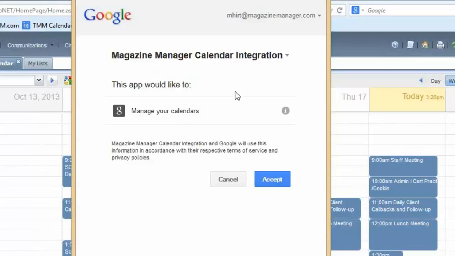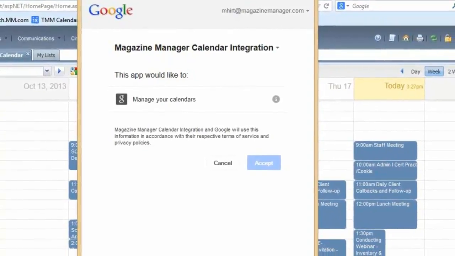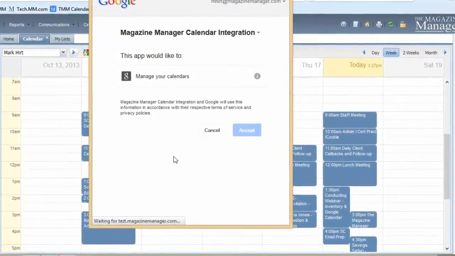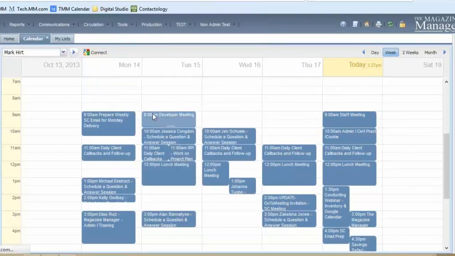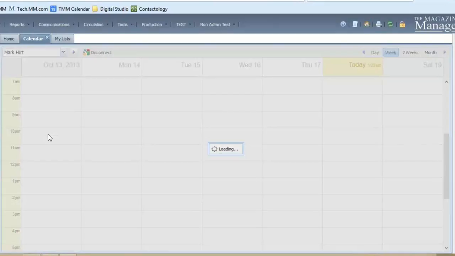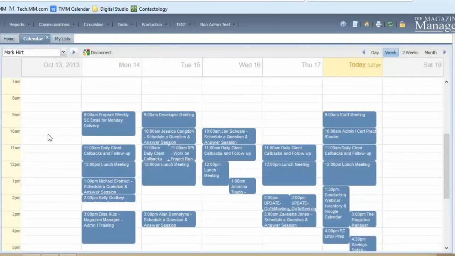You press accept. Now, the very first time you do this, you will have to put in your Google username and your Google password here. You have to have the username and password in order to authenticate and create this connection. All right, so go ahead and press accept. And once it accepts and does its handshaking thing and starts figuring out who's who and what's what, we notice that we're waiting for the site, and it's going to actually refresh. The first time you do this, it's going to take a couple of seconds. It's transferring data. It's getting all these appointments that you have. It's loading. It's here, and we're connected.